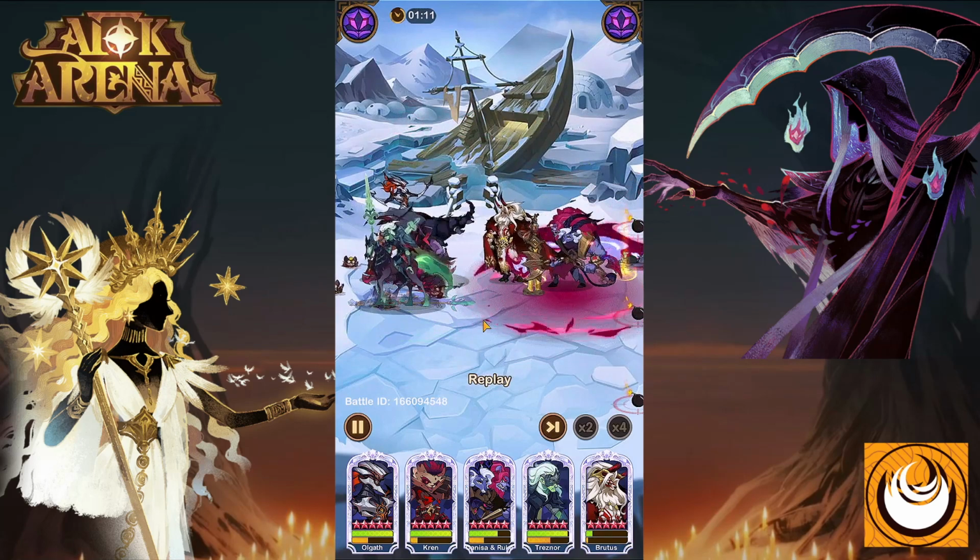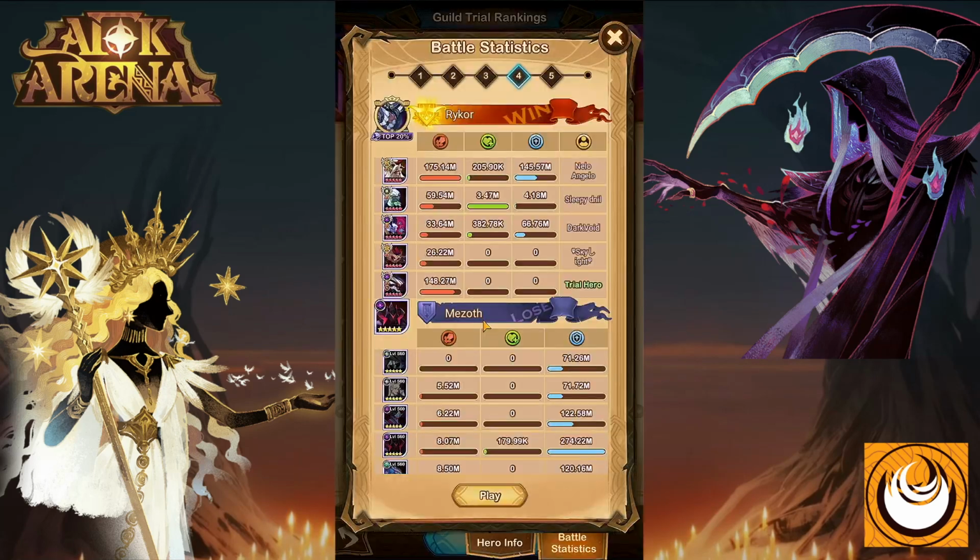Now, another drawback to him is he does not have a lot of control-based abilities. He only has his Cataclysmic Roar if he takes damage exceeding a certain percentage of health.